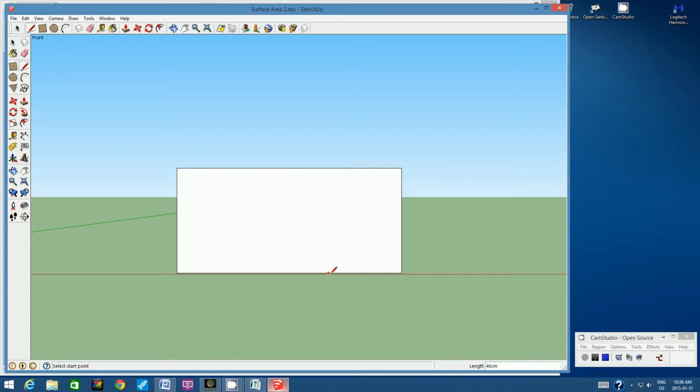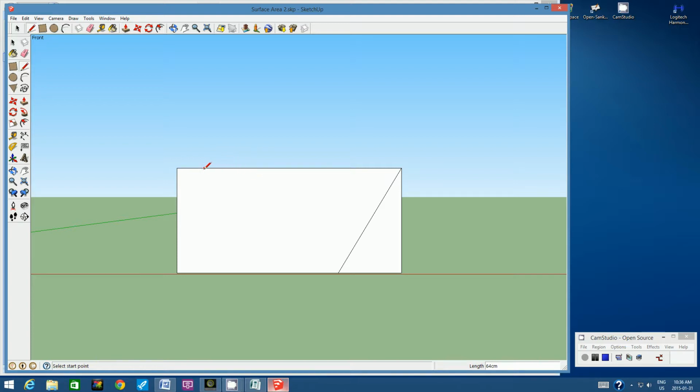Remember that base is supposed to be 46 centimeters long. Now I need you to find that point. Drag your pencil and you should come to that end point, the end point of that pencil line you just drew. From this point, click once and go up to this opposite corner. Now we're going to do something very similar for the top. Start in this top right corner, click the pencil tool, and start dragging to the left. Type in 64 cm and hit enter. Now continue dragging your pencil along that edge until you get to the end point.